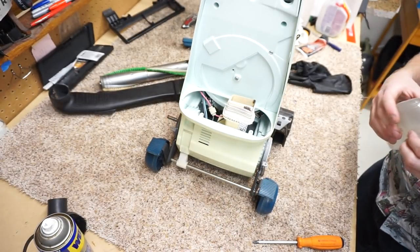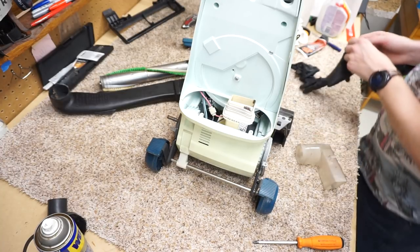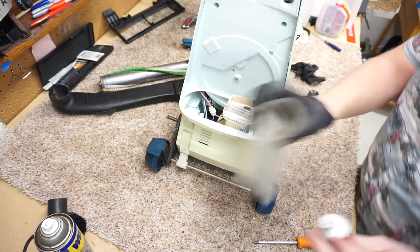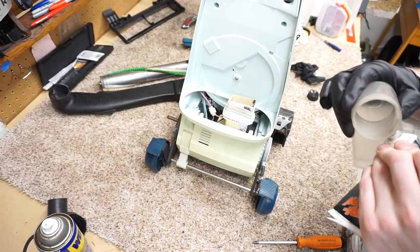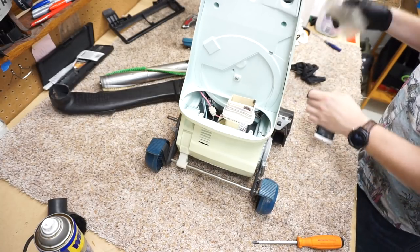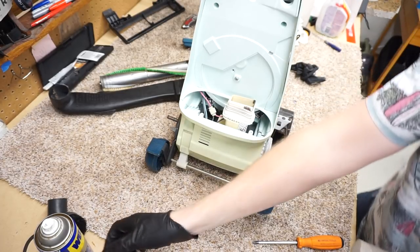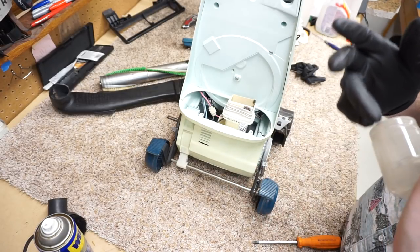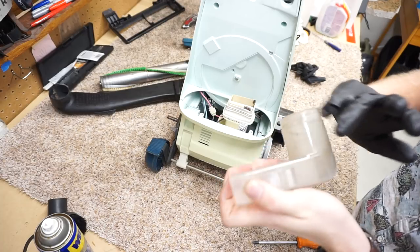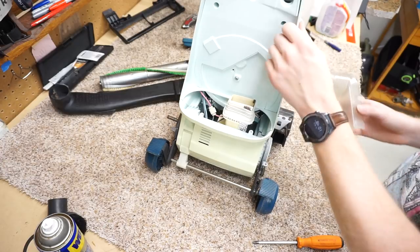Now, Reggie, what would you think about putting some grease there? I was actually about to say, you might as well put a little smear of grease on that, because it pivots as much as anything. I'm going to smear some grease on here. A light smear. It'll just make it easier on the seal inside. Because plastic is literally worn off, let's give it a better seal, just a little extra.